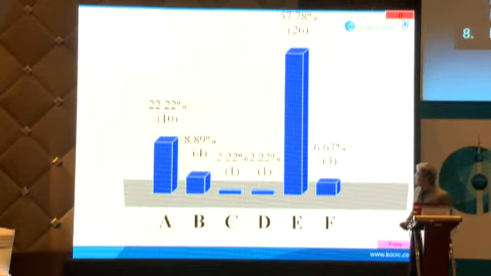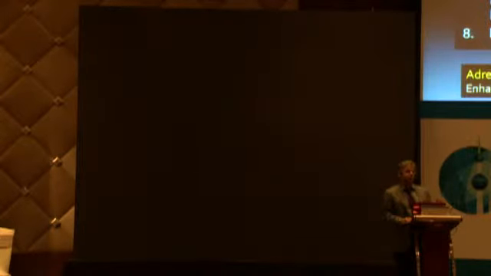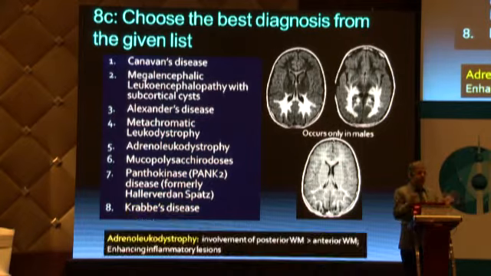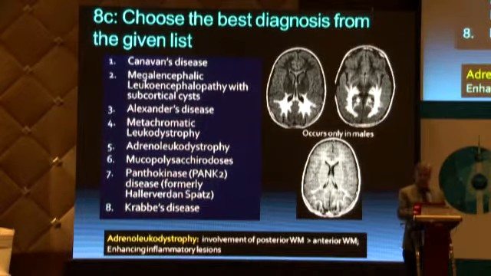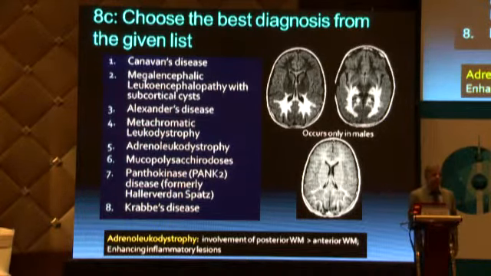And everybody got it correct, I think. 57% of the people got it correct. Fantastic. So the answer is adrenoleukodystrophy. So this is the teaching point, that you have bilateral symmetrical white matter involvement. Your pediatrician or metabolic expert will tell you that this is an inherited white matter disease or a neurometabolic disease. And at least these 3 conditions are easy to diagnose. Anterior equal to posterior is metachromatic, more anterior is Alexander's, more posterior is adrenoleukodystrophy. And the clue over here is that this adrenoleukodystrophy is an X-linked disease, so occurs only in males. Very straightforward.